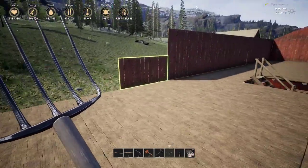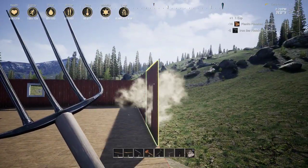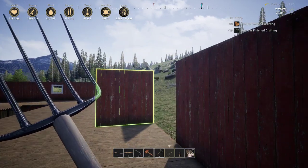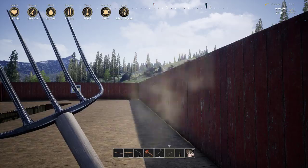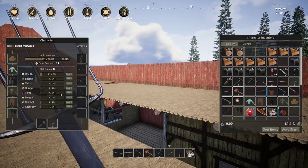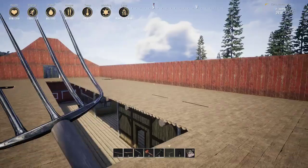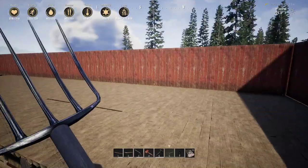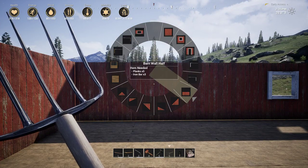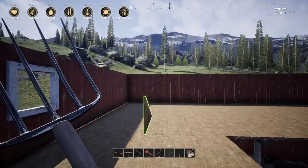No. What are you doing down here? Oh, look at you being all weird. Oh, I had you. There we go. Take it! Oh my gosh! Oh, the damage done. We're close, though. Okay, so next is... I gotta pay attention now. This is gonna be scary. This is this one, obviously.